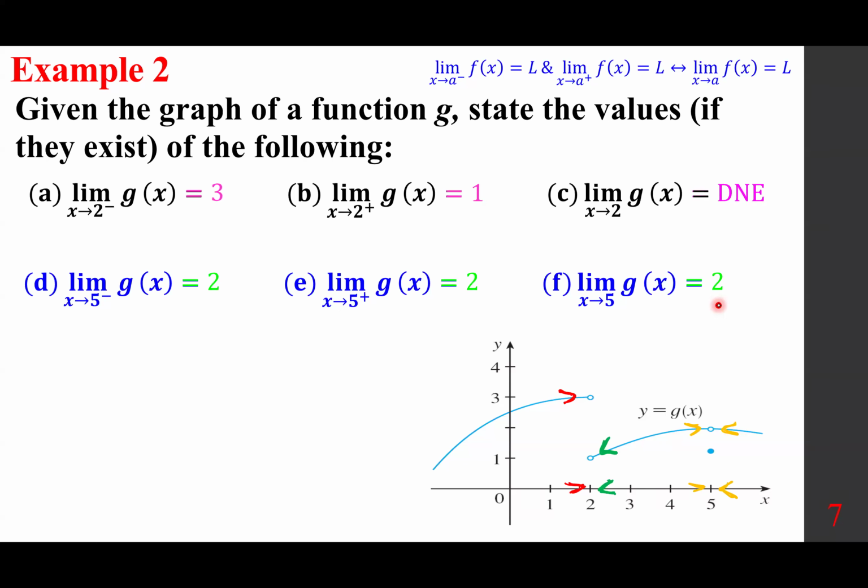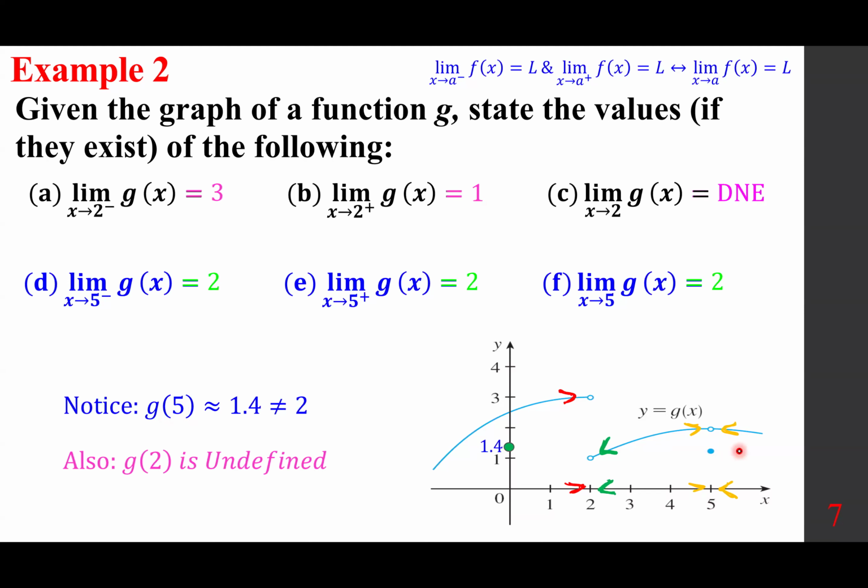However, if we assume this point has a y coordinate 1.4, that means g of 5 is 1.4, which is not equal to the limit. And ultimately what it means is it's not a continuous function at 5. But you want to distinguish between the limit and the functional value. The functional value gives us the answer at 5, precisely at 5, the dot.